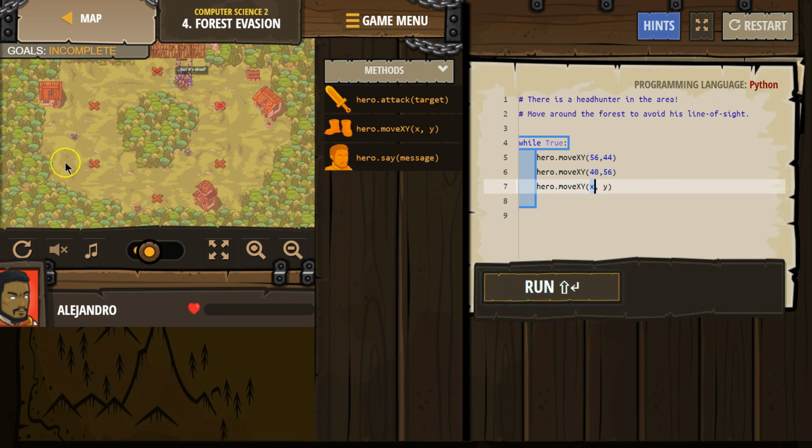And remember, there's an XY graph. If I go down here, XY is going to be 0, 0. As I move to the right, X gets higher, right? 72, 71. As I move up, Y increases. And if I hover the mouse over, you can always get the coordinates by hovering that mouse. And 24, 44 was my next one.